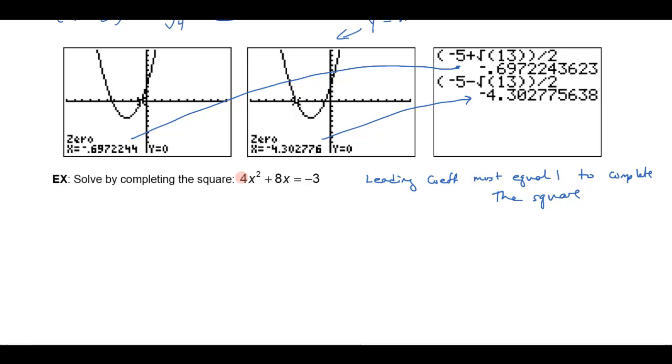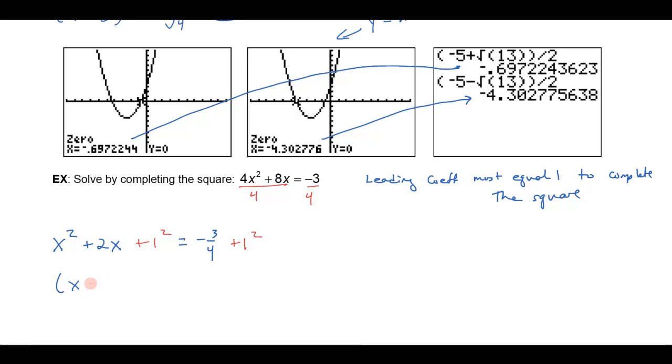So, what am I going to do? Well, I need to make it 1. And I'll make it 1 by just dividing both sides by 4. Alright, so that's going to give me x squared plus 2x. And I'm going to set it up because I know I'm only going to complete the square on these two terms. I'm going to leave the negative 3 fourths on the other side. And then I can take half the middle term, half of 2 is 1, and square it. And I'll have to do that to both sides.